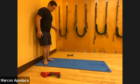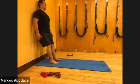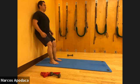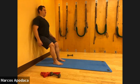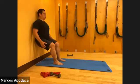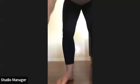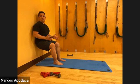So when you come into this position, let me show you different versions. You can start just small, like this is a small bend in my knees, and I'm just holding it here. Or I can go further out with my feet and go a little further down here. The extreme would be my legs kind of level as if it was in the air. But I want you to try one of these versions, see what works for you.